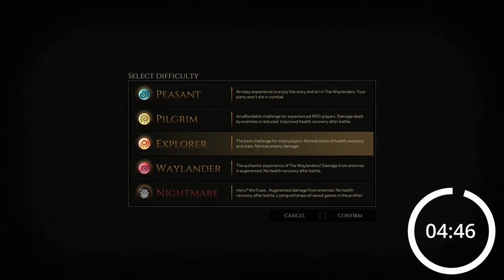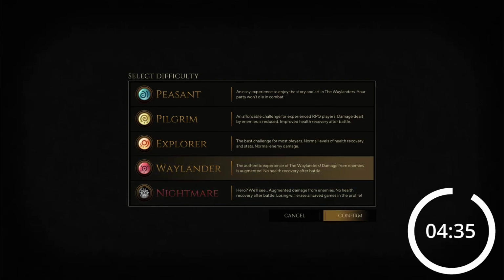As you can see, I kind of pause here, where I'm like, which difficulty is the correct one? And I end up settling on what it calls the authentic experience, but maybe that wasn't the right choice. I had no way of knowing at the time. Some players will fall off right there.